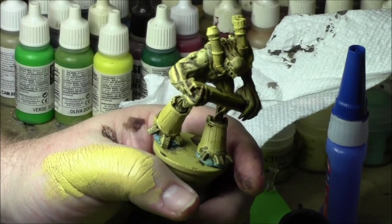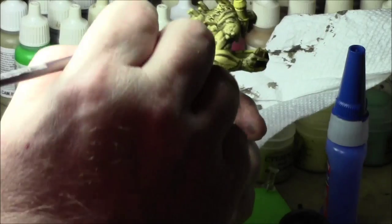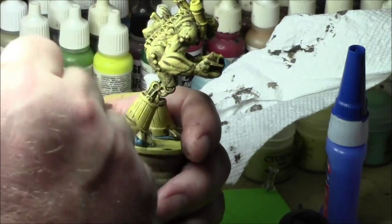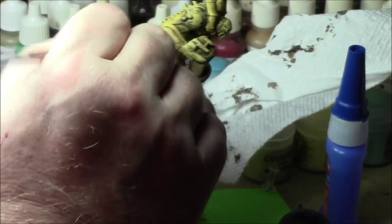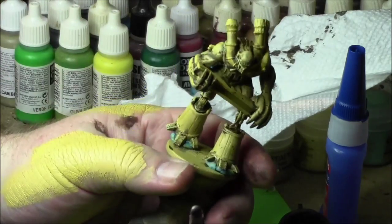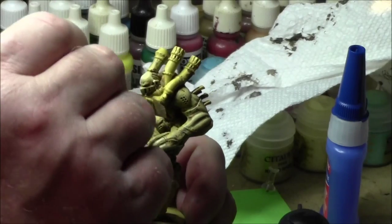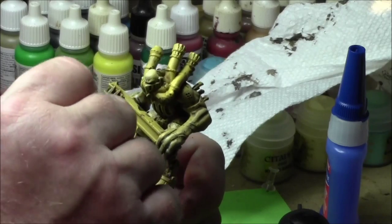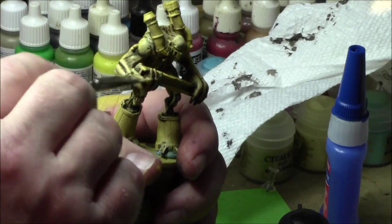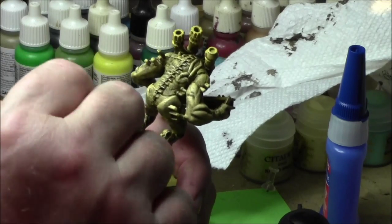I tried to reach a happy medium by going for a weathered dark bronze look. After the wash dried, I'm using Foundry Ochre 4B — a dullish yellow color — to do a dry brush over the wash. Over that layer of dry brush, we'll put a second layer on, which is Lail Ivory, mixed in with the yellow and then very lightly dry brushed over it to give it just a little bit of highlight. Really wanted to keep the effects subdued.